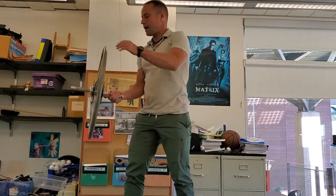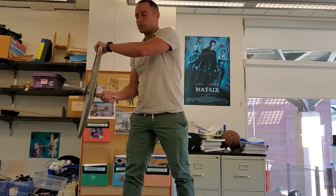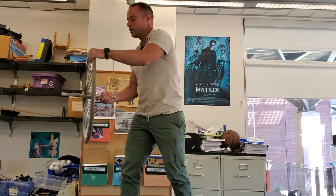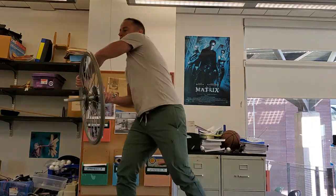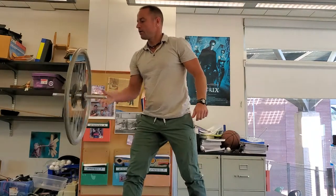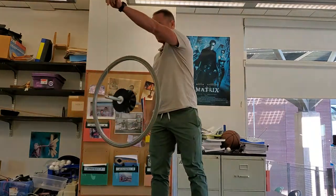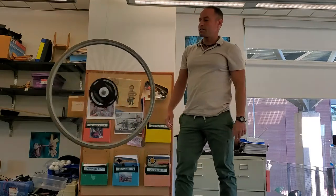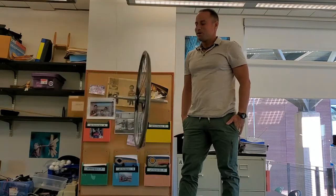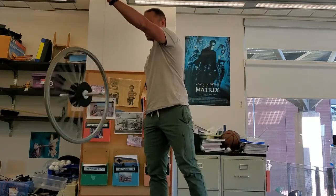Well, that changes if I give the wheel a spin first. What I'm going to do is spin it so that the top is going to be coming toward you. So three, two, one, go. We'll get this guy spinning and now I'm going to let it go. And what you notice is instead of flopping down, the wheel is just kind of walking, maintaining this horizontal orientation and walking around in this direction.